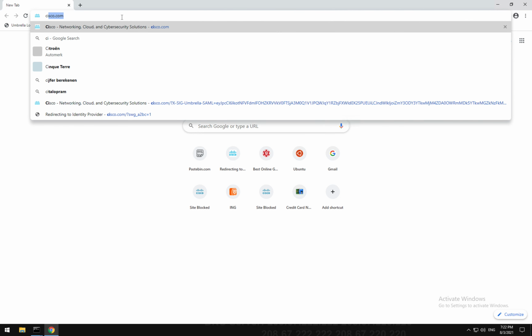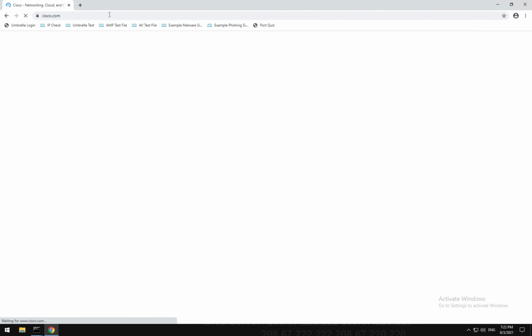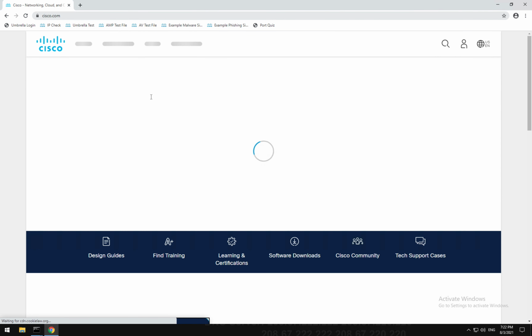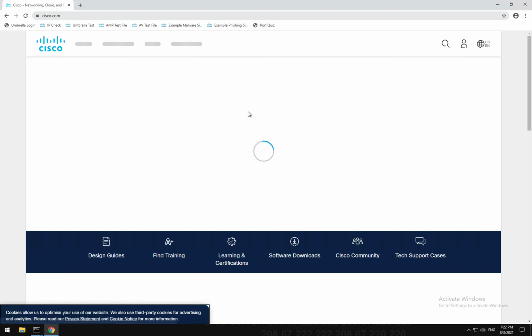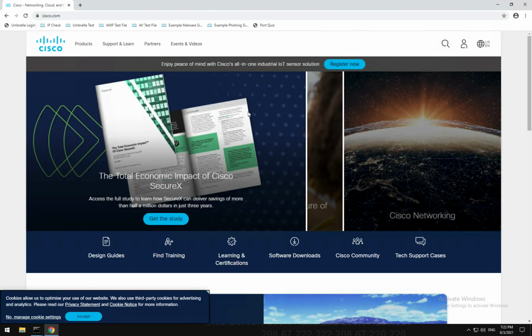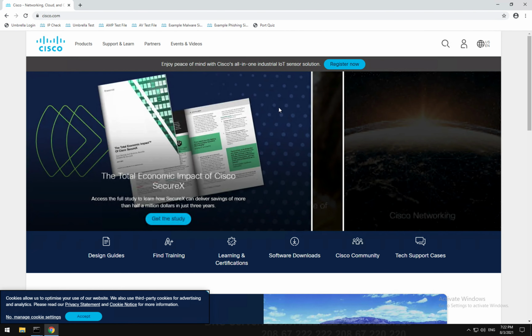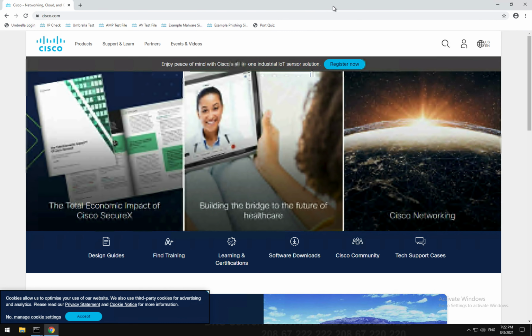So let's go to cisco.com. Because I had already signed into this one before, it looks like the authentication is not being prompted. Let me see if I can reset this machine. Give me a second. Alright, it looks like the reset did not help.